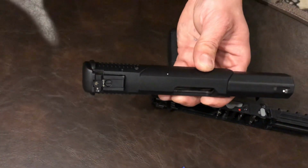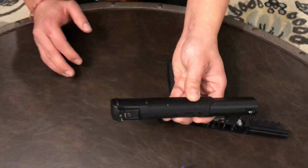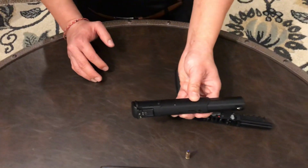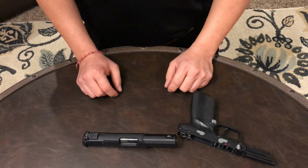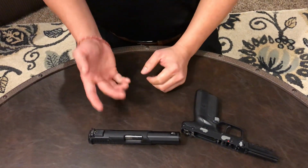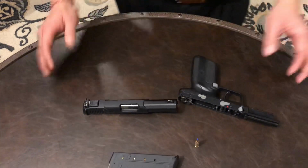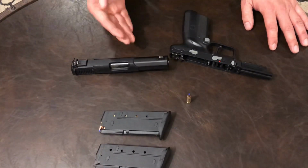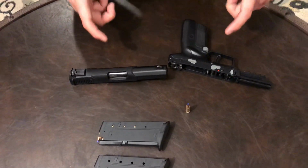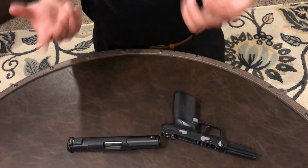Accuracy wise, I put 10 rounds downrange at 25 yards. It gives me a group of about 8.5 inches, so it's pretty accurate for a pistol. I know a lot of you shoot better than I do. Probably you can shoot a 3, 4, 5 inch group, but the best I can do on this firearm is about 8.5 inches or 8.25 inches, which I'm pretty happy with for a pistol, for me at least.